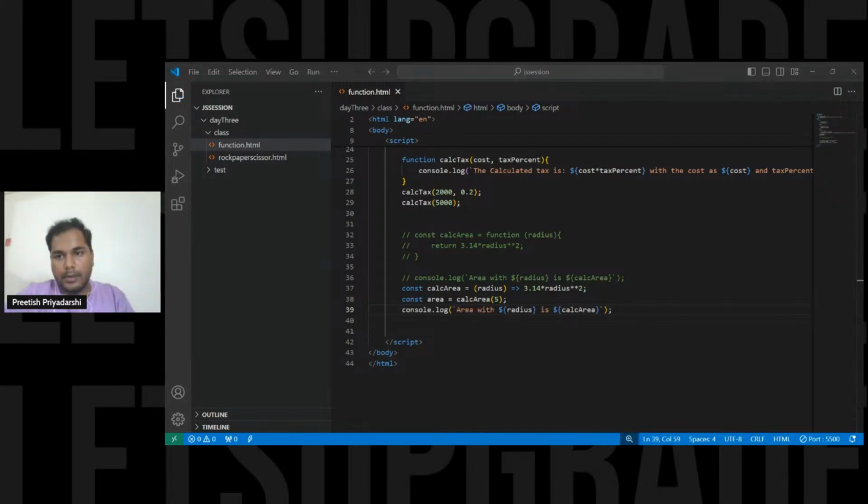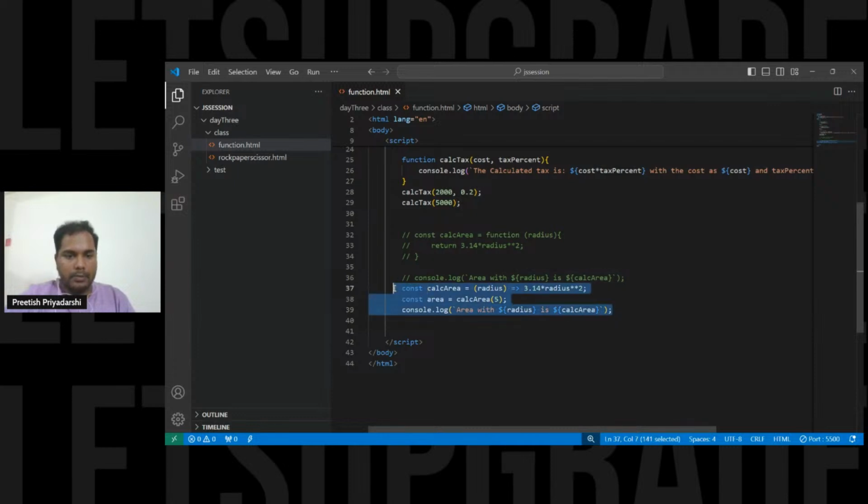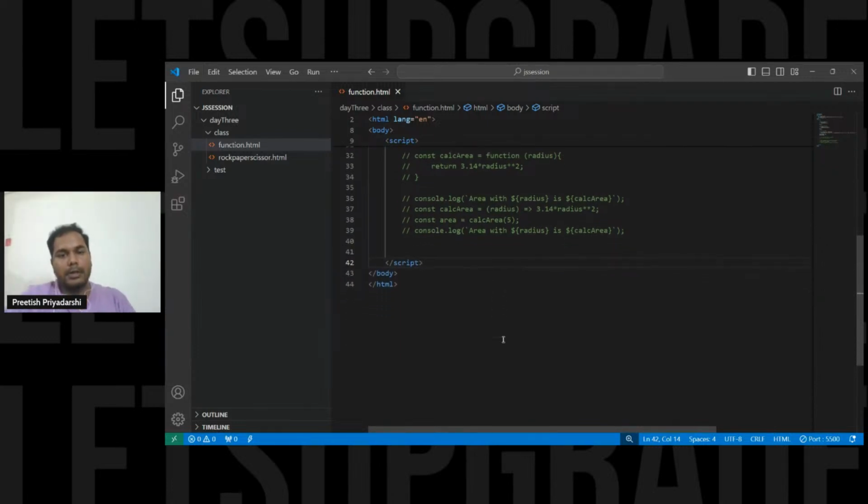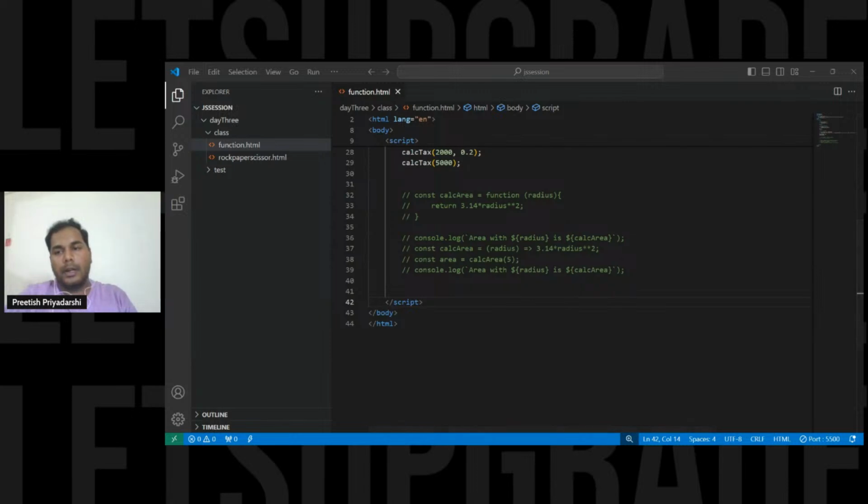This is one of the ways in which you can see how much simpler things become when you write an arrow function instead of a normal function.